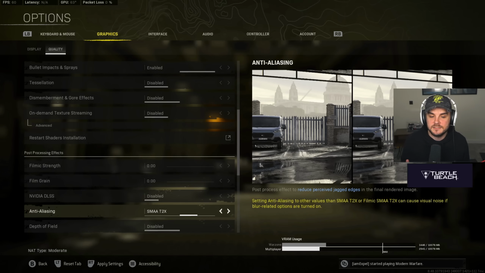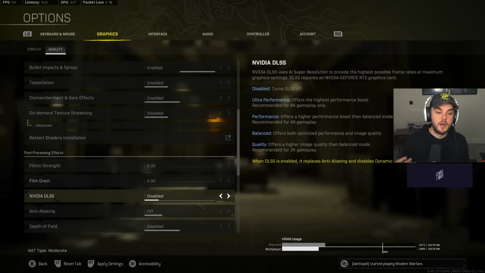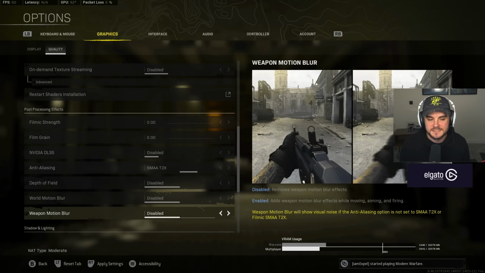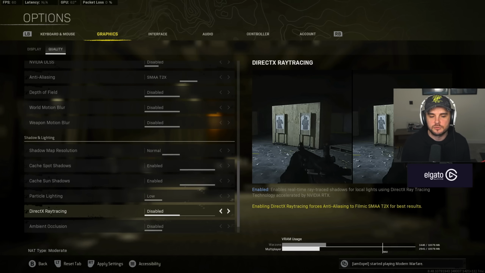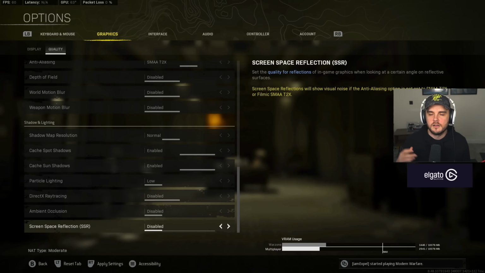Anti-aliasing is SMAA T2X. Now, if you're going for max performance, you should have this off, and then filmic strength goes all the way to 1, which gets rid of the noise. But like I said, I like things to look pretty because of content creation, so personally, for my particular setup, I go for SMAA T2X. It just makes the game look nice. Depth of field disabled. World motion blur disabled. Weapon motion blur disabled. Shadow map resolution is normal. Make sure you've got your sun and spot shadows enabled. Particle lighting low. DirectX ray tracing off. This will destroy your frames if you've got it on. Ambient occlusion, screen space SSR all disabled, then those are all the key settings.